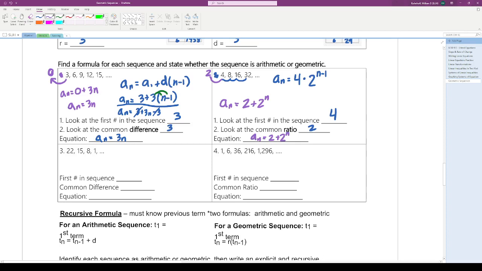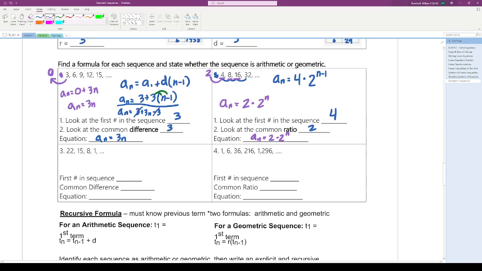And if you want to double check that, if we plug in 1 for n, that would be 2 plus 2 to the first power. So 2 plus 2 is 4. That's our first term. If we plug in 2 for n, 2 squared is 4 plus, oh, sorry, this is times. That's the problem. When we're doing geometric, we're not adding at each step, we're multiplying. So this, I apologize, was 2 times 2 to the n. So when we plug in 2, we get 2 squared is 4, times 2 is 8. Plug in 3, 2 to the third power is 8, times 2 gives us 16, and so on. So this is basically our simplified explicit formula.